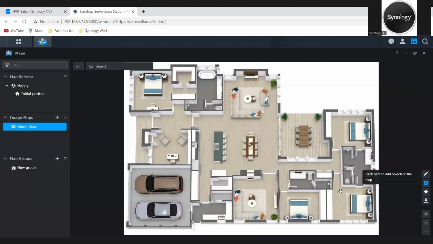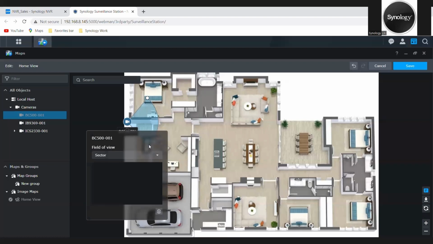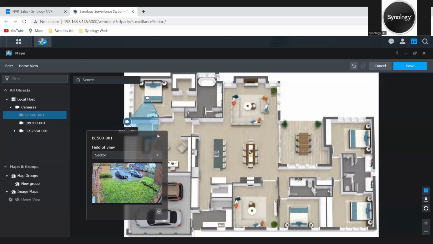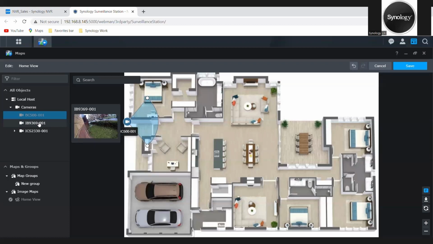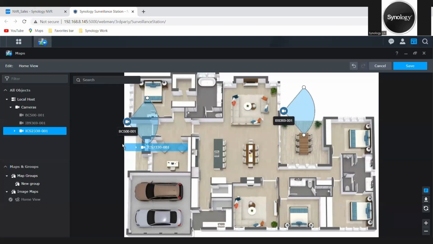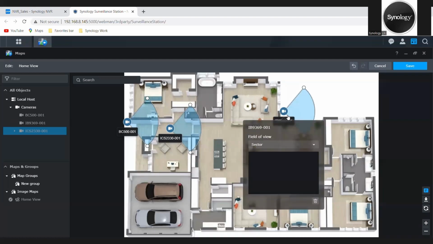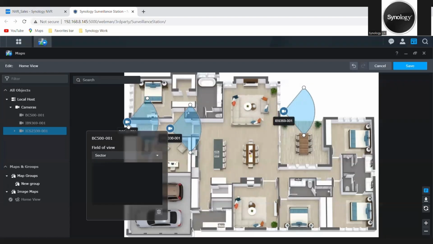Now that I've got the layout, I'm just going to select the edit function there on the right-hand side, and you'll see that towards the left, all of the cameras that are connected to my system are already available. And I can just click and drag them into place on the map. Even while I'm playing about with the map, I can view everything in real time. So I drag all of my cameras into place, one at the front, one at the back, and the third one in the living room. All fully visible from the editing menu as we go through, and just check that all of the footage is correct and these are the right cameras for the right places.